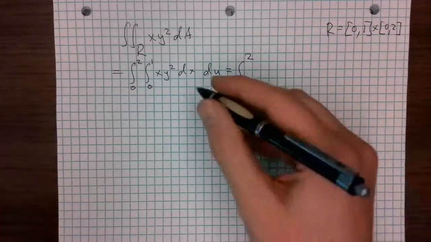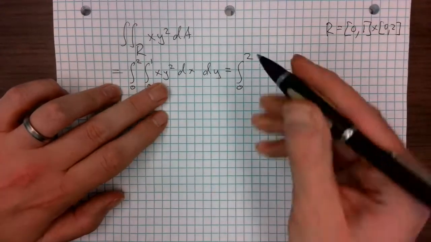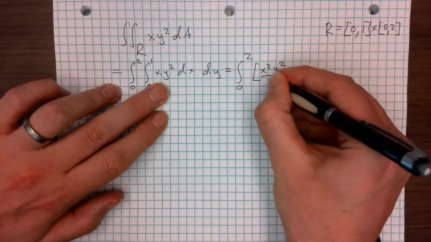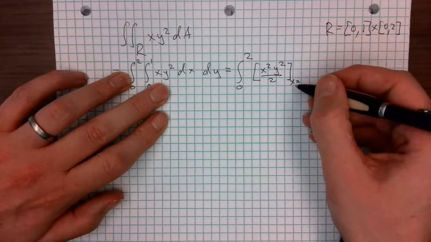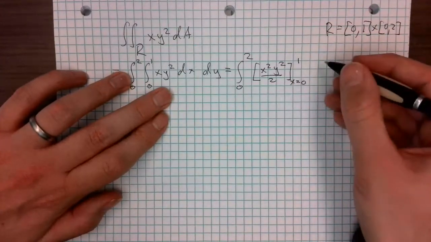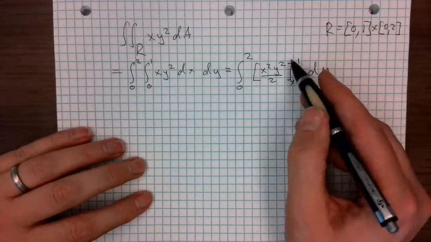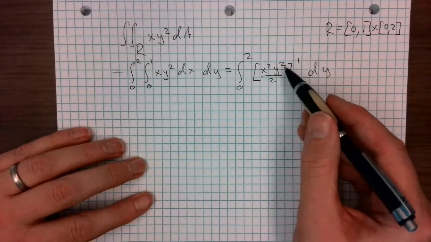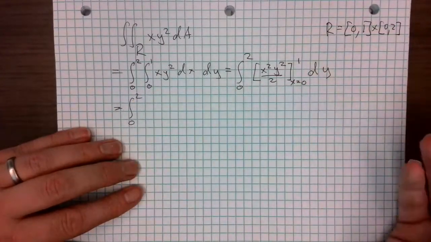Let's not get fancy. Let's just do the antiderivative. It's x times y squared. Y squared is just a constant, so I'll have x squared y squared over 2. I anti-differentiate with respect to x, x going from 0 to 1, and still dy. And it's good, if you're doing this, to keep track of the variable, so I know which one I'm plugging in here. So it's still from 0 to 2 dy.